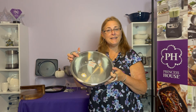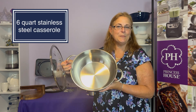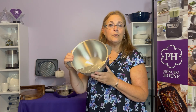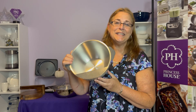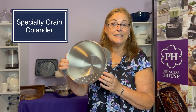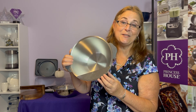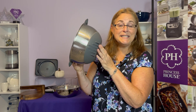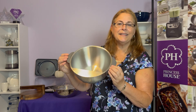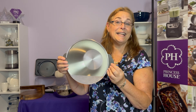We have a new size in our casserole — this is a six quart in the heritage. The rounded sides make it super easy to stir, and the satin finish is a quick release. The grain colander is uniquely designed with small perforations — it's perfect for rinsing and draining rice, grains, and beans. The protective ledge keeps the contents in place, and the silicone base allows for easy positioning on its side for hands-free draining. Built-in handles have silicone accents for a comfortable non-slip grip.